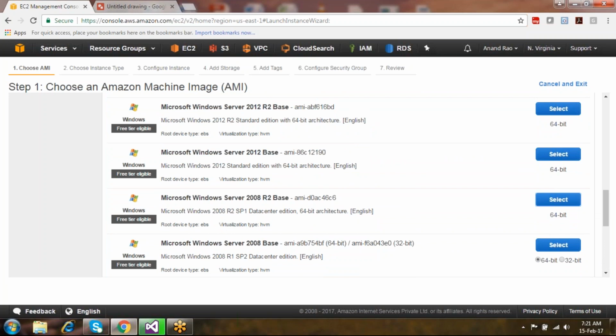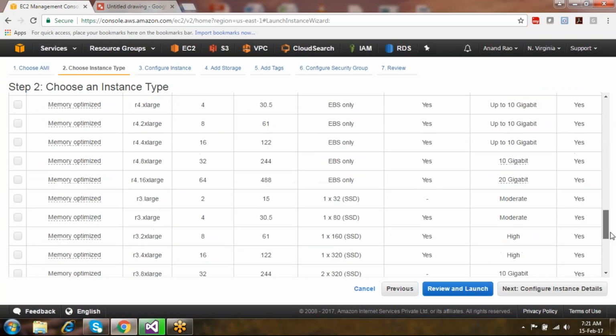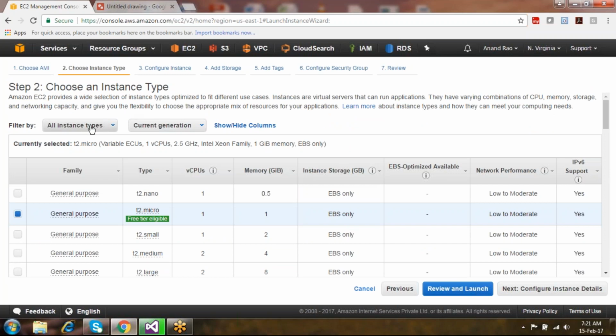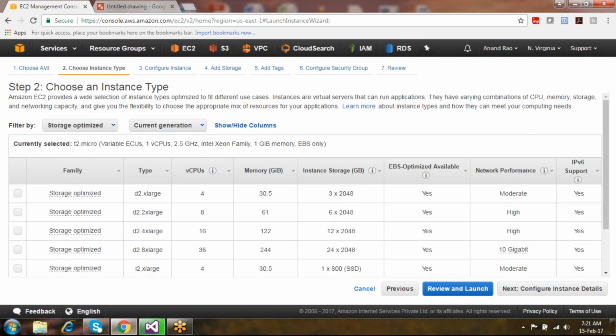Okay, I'll select that. Now it tells me how much CPU, RAM, etc. you want. This is again a whole list of configuration settings, and they're all segregated based on these. If you want your virtual machine or instance to be highly optimized for storage, you can select that. It will have 3 drives at 2 terabyte disks each, so 3 into 2 is 6 terabytes. It will have 4 CPUs and 30 gigs of memory, and like that. So you can select based on the performance as well.